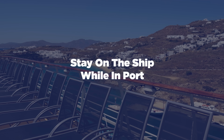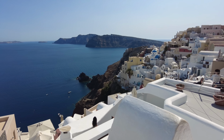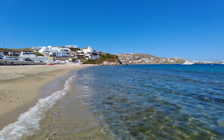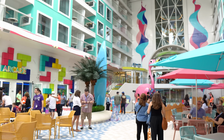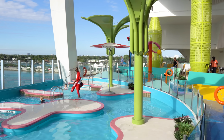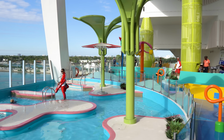The number one reason people book a Royal Caribbean cruise, according to Royal Caribbean, is for the destinations they visit. So it might feel wrong to not want to visit the places you're cruising to. But a lot of veteran cruisers will advocate skipping a port and taking advantage of a less crowded ship. I went on Icon of the Seas with my family for spring break and later regretted we didn't spend more time enjoying what the ship has to offer because we were too busy in each port of call.